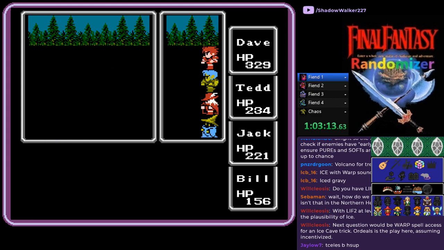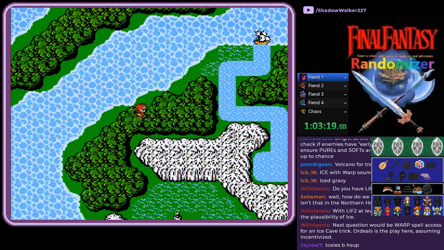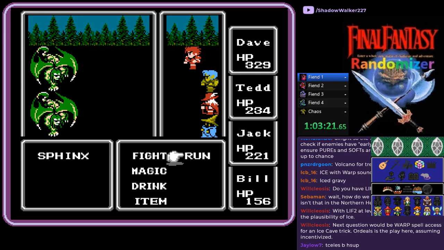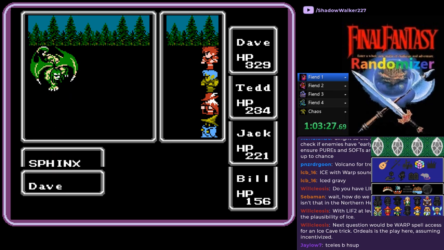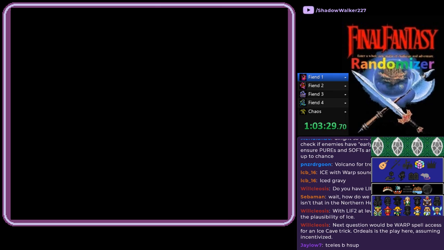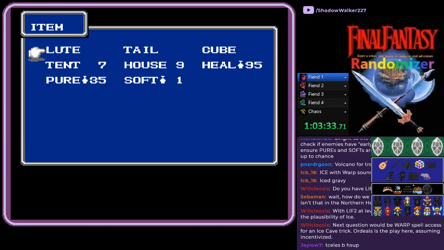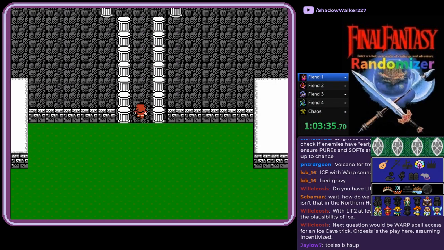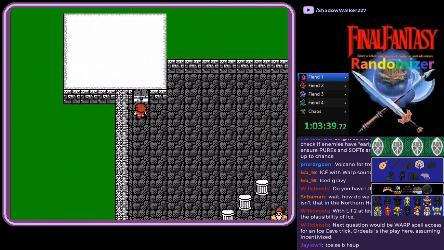Warp spell access for Ice Cave Trick. Yes, Ice and Ordeals are both incentivized. Warp is also available to us. So we're going to show that off here. Okay. So we're going to go ahead and do Castle Ordeals.